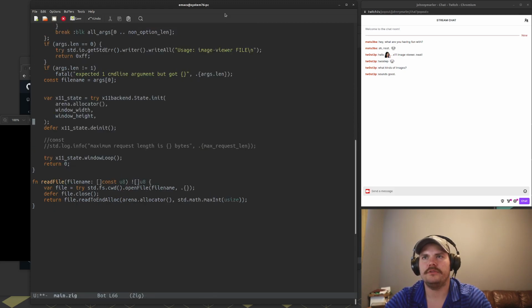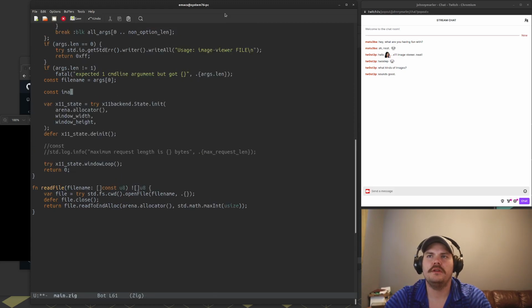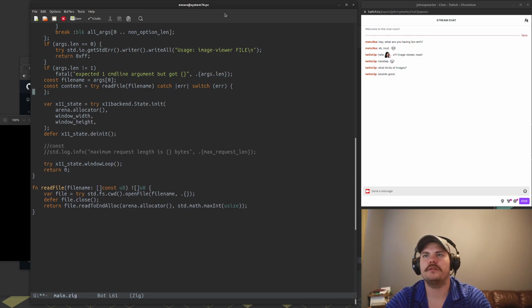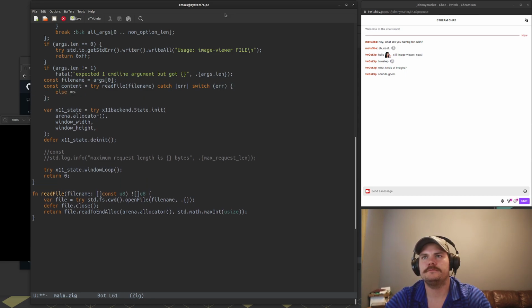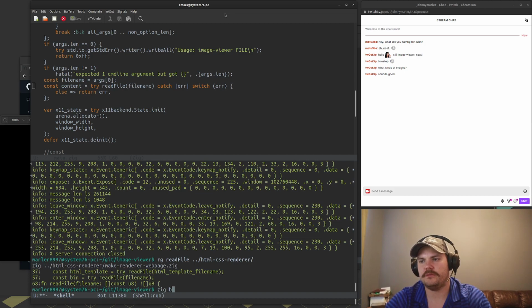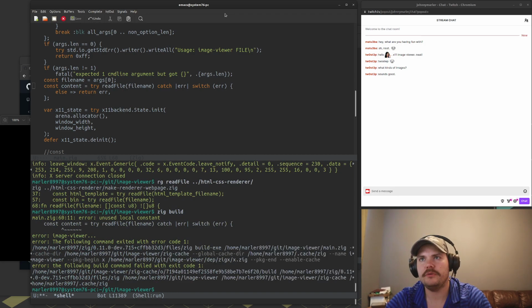Okay, so we'll just do const content equals read file, file name. Probably we'd want to handle some errors, like if it doesn't exist, report a nicer error or something. Okay, see if that still builds. Probably won't.